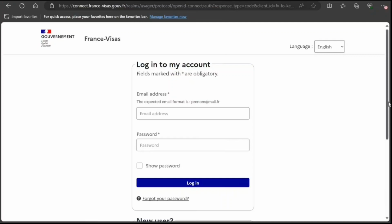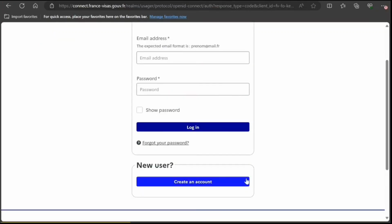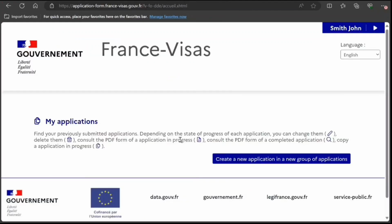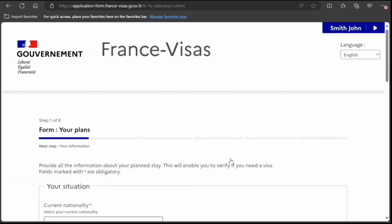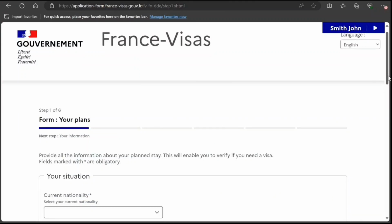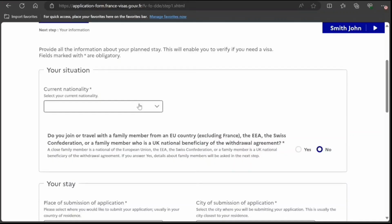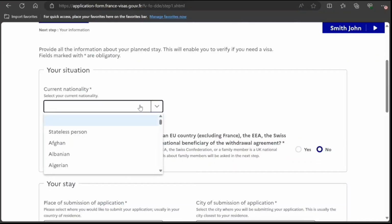Okay. Now on this page, you need to create an account first if you have not already. When you create an account, it sends an email to you where you can click on the link and it's going to verify your account. Because I already have an account, I'm going to log in and then show you. So stay with me. When you log in, this is where you reach, and I'm going to click on create a new application. Initially there are steps 1 to 6, where at the end it's going to guide you, but in the first few it will again take you through the wizard.